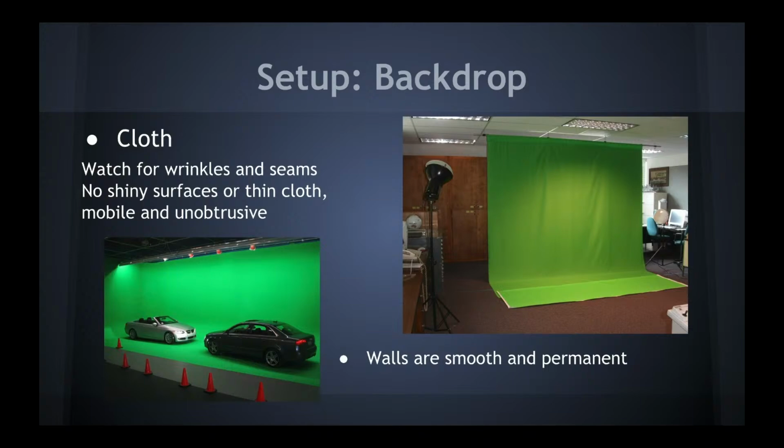Walls are, of course, permanent and smooth, which is great. This is what you're going to see in the news. This is definitely what you're going to see on any set that is fully green screen or fully blue screen. But the thing is, cloths, pop-ups, all sorts of things like that are actually really helpful because I've done quite a bit of green screen through the window of a car. So instead of having the outside out the window, there's a green screen, so you can replace it with whatever you'd like. And you don't need a really big piece of green for that.